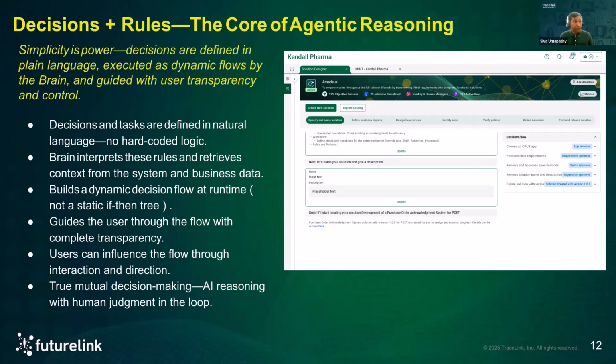So enterprise work is about decisions. So we provide a means to express your agents as a set of decisions. And then agents in the runtime use them to come up with the decisions and present them to the user as well. So this gives full transparency for the humans to work with the agents, to understand what the agents do.